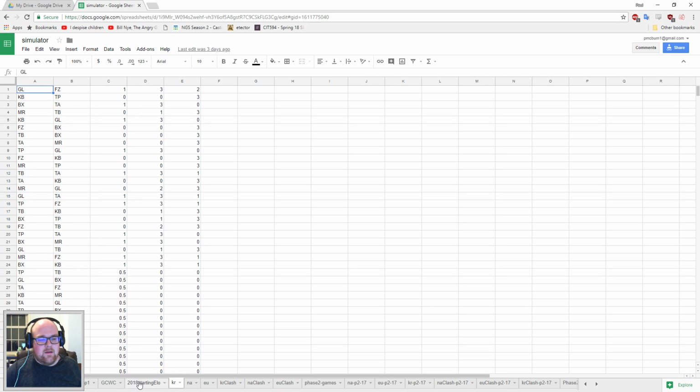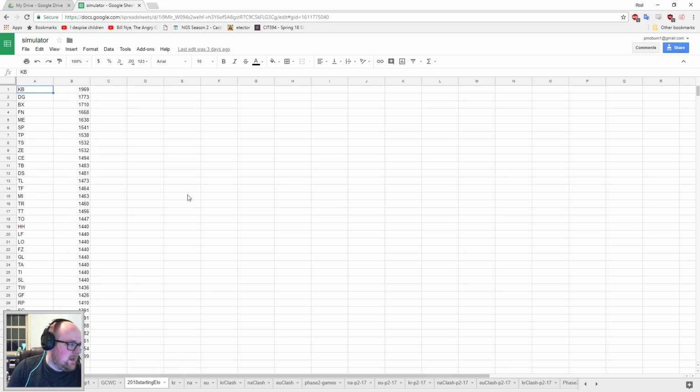But then from here, this is the starting ELO for the 2018 season. So this was calculated. There's a second spreadsheet that I'm not going to pull up just because I don't want to show off my drive folder and all the things in it. There's a second spreadsheet I used to calculate the starting ELO for each team. So this is just a static file that will last until post mid-season brawl, when I'll necessarily have to create another one because there'll be roster changes, there'll be teams dropping into, from the Crucible, from not.